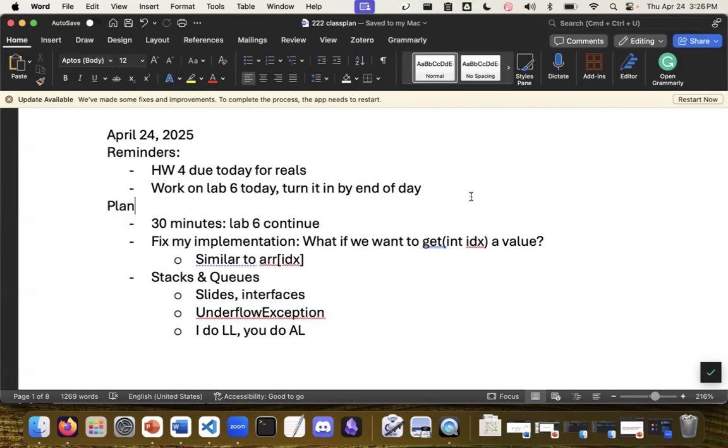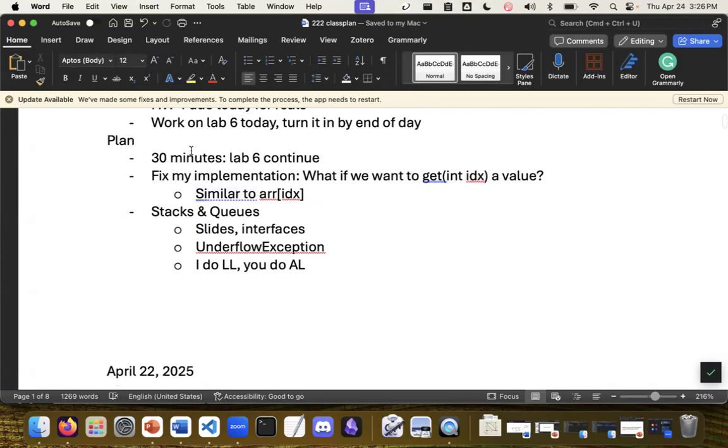So once we break off into groups, I'll try and walk around, make decisions. So we're going to spend 30 minutes working on lab 6 to hopefully finish that up. We'll briefly talk about something that I'm missing from my code.